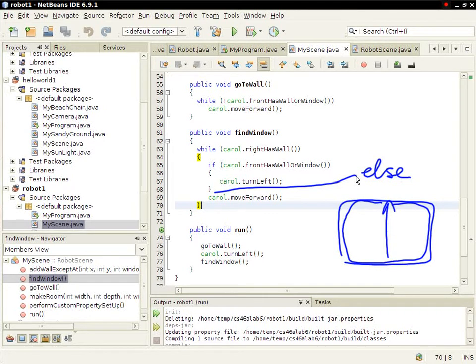And now if it is in the situation that the front has a wall or the window, at this point it only turns. It doesn't make any other move. Otherwise it moves forward, so that's the situation when you're not in a corner. When you have to turn, next time we come back in, that gives us a chance to find out that we had the window now on our right. So here, if the window was here, now we turn. Next time we can see it wasn't a wall, and we're done.